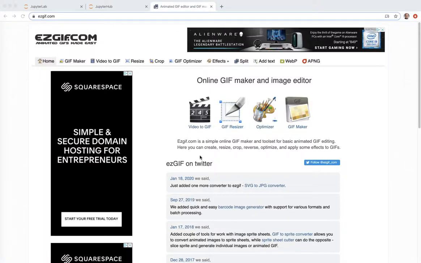In this video, we're going to talk about how you can make an animated GIF to make a simplified loop of a series of images. There are any number of places that you can go to make these animated GIFs. One of the easiest ones that I found is easygif.com. I actually found this out from students last year.